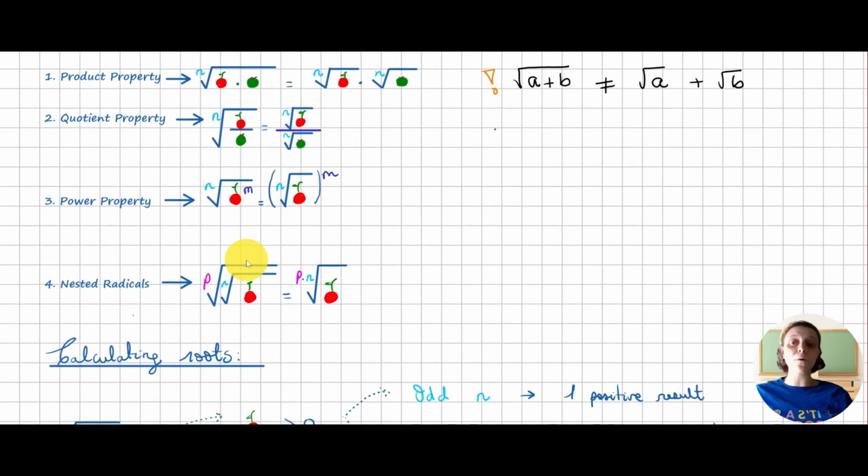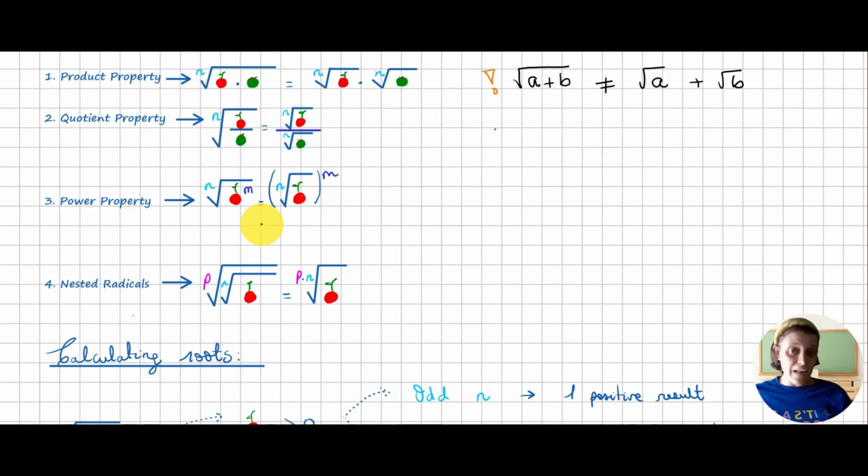Then we have the power property, which is kind of similar to the power of a power, okay? In which the exponent of the radicand can be placed completely outside the radical, okay? And we can place it right there, and most of the times we're going to see the expression written like this, and we will have to convert it into this, okay? To do other kinds of operations.